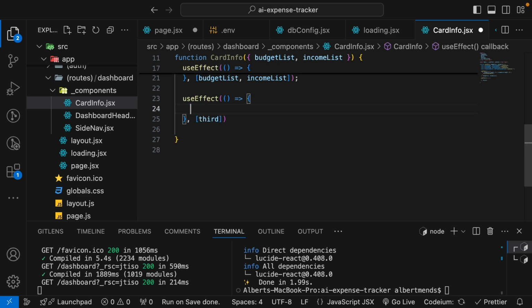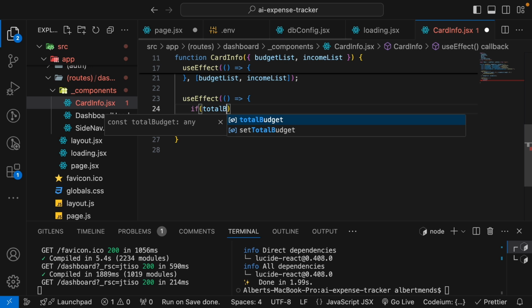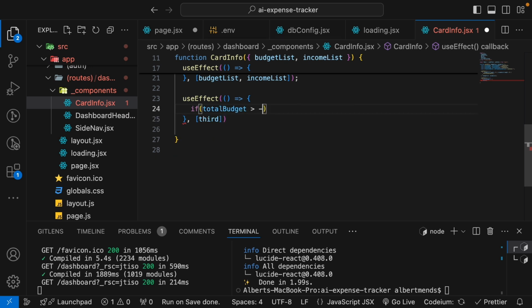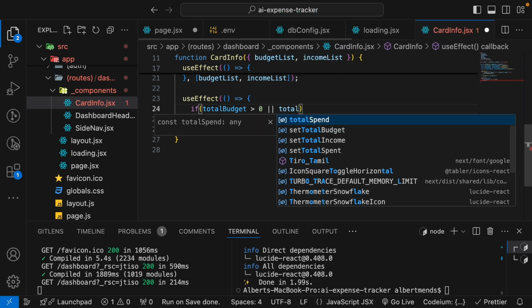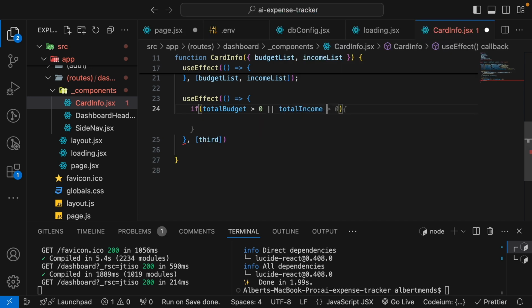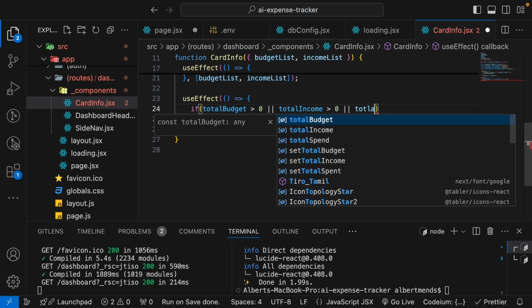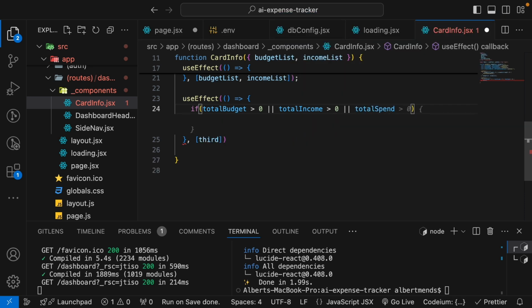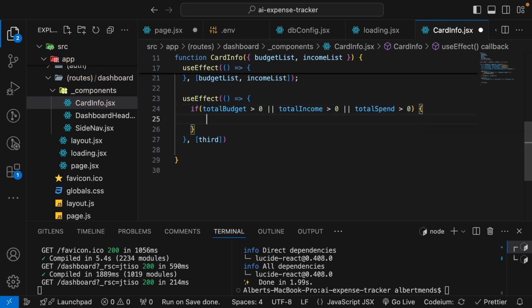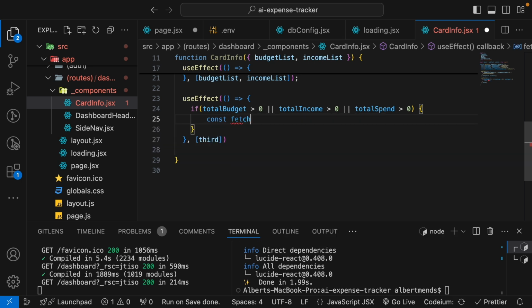So you check if totalBudget is greater than 0, or the totalIncome is greater than 0, or the totalSpend is greater than 0. Then we create a const and we fetch the financial advice.